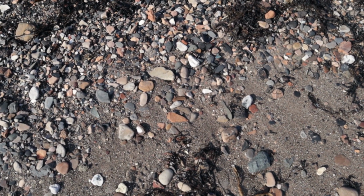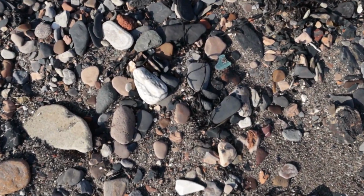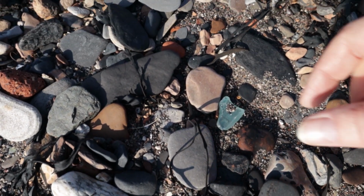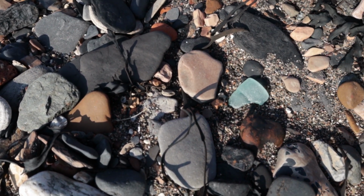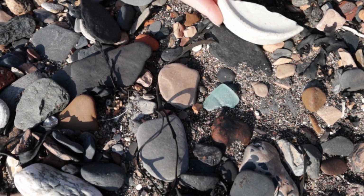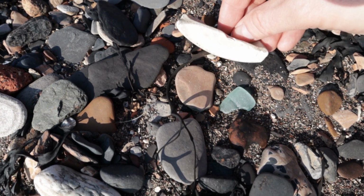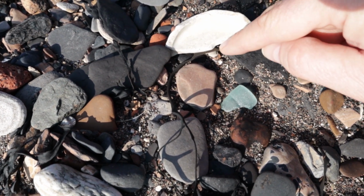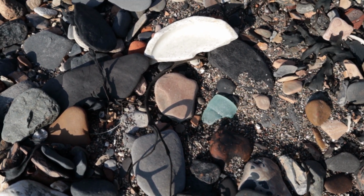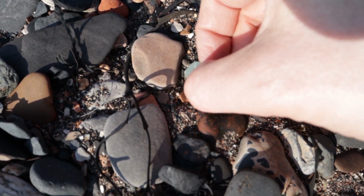Just before I come and see what you found, because I've seen something that's a really beautiful blue colour. And it looks like a bottleneck again. A really pretty wee thing. That's lovely. There's some old bits of Victorian pottery here, a wee bit of a jar there or something. I thought that might be a hole in the bottom, but that's the nice bit. We'll take that. Sorry about that, I had to pick up that wee bottleneck. You know what it's like with bottlenecks.